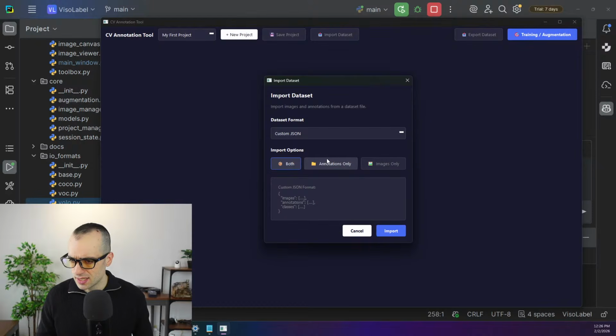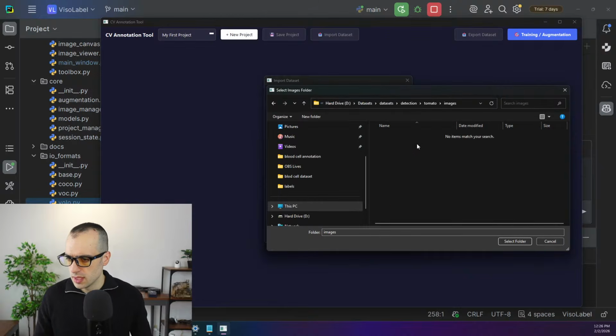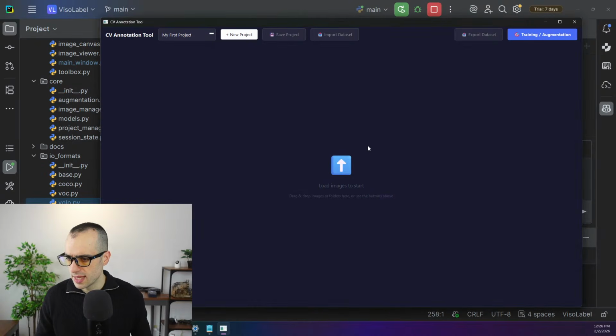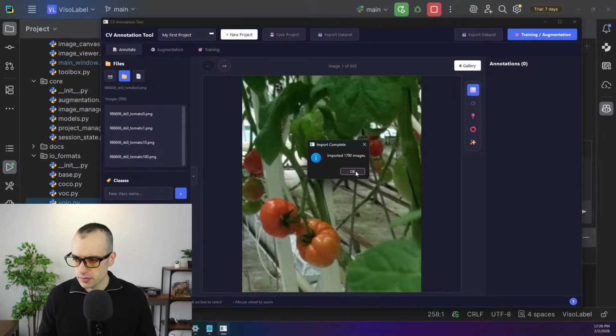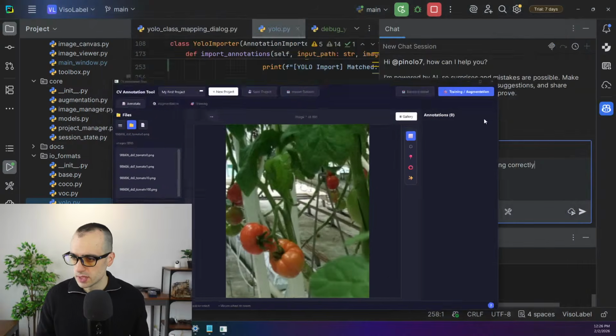So import dataset. We say both, YOLO format. We import first the images, select, and then we import labels, select. Okay, it automatically found the label tomato because I have classes.txt.